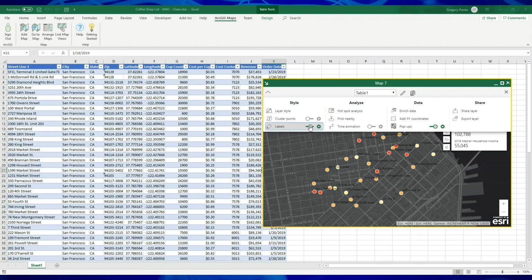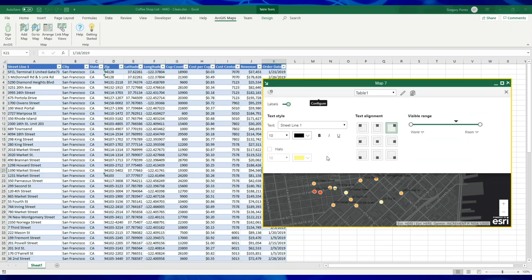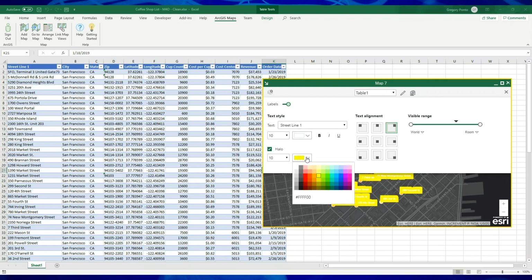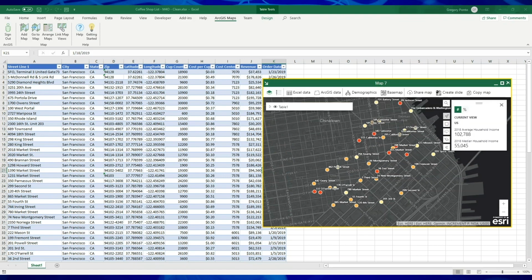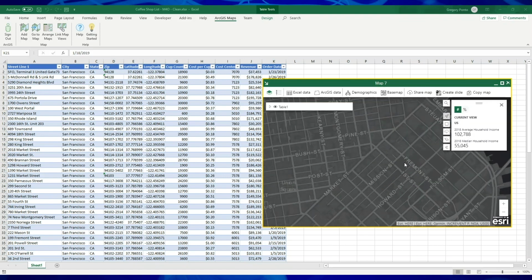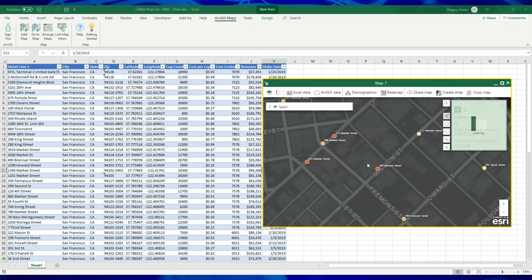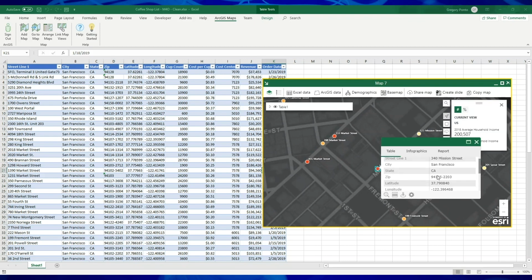So the next thing we're going to do, let's go ahead and add some labels. We're going to turn the labels on, then adjust the formatting for them so that they stand out more clearly against that dark background, and make them white text with a black outline. Now at this point, the work has made it abundantly clear that our store at 340 Mission Street, which is deep red, is having a very obvious problem. They only have 1,200 cups left, even though they're a relatively cheap store to supply at 11 cents per unit.